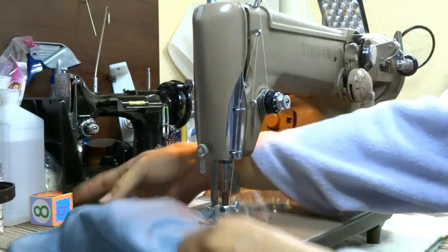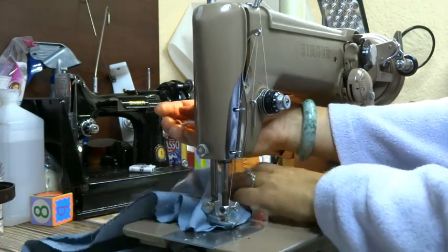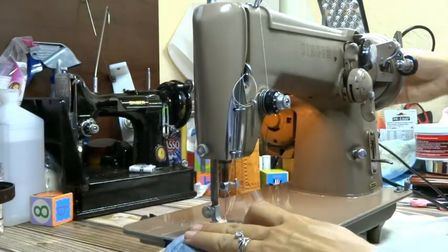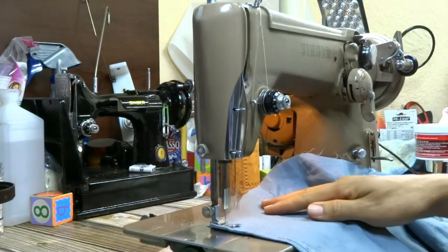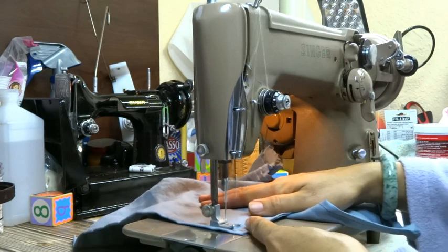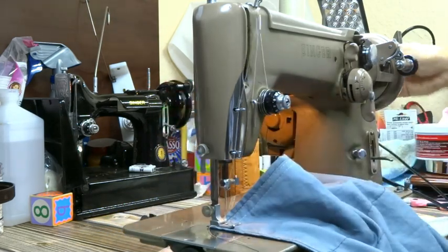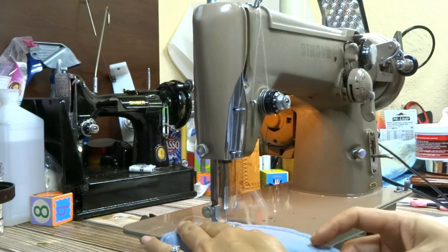It's very quiet, very smooth, very reliable, just works really, really well and has beautiful stitches. I can do this. What am I doing? Oh my gosh, I'm so backwards right now. Right. Go one stitch over. Okay, let's try something more in the middle for stitch length. Smaller than that. All right, let's go something a little bit smaller for stitch length. This is about a 12.